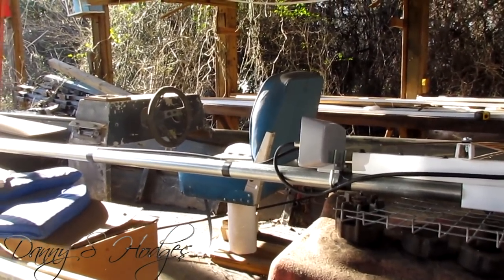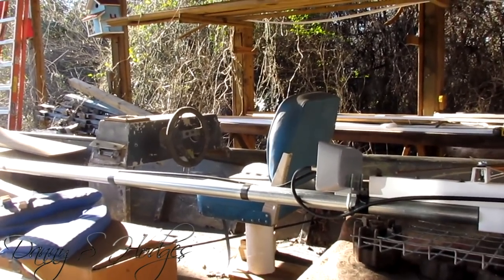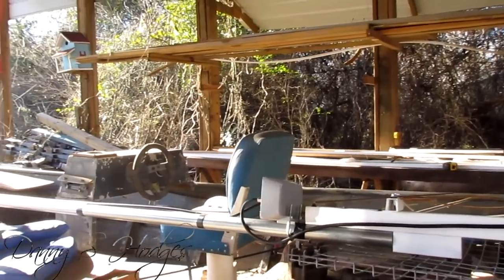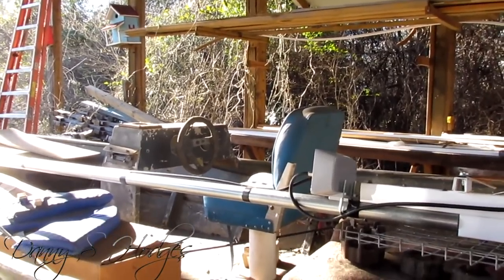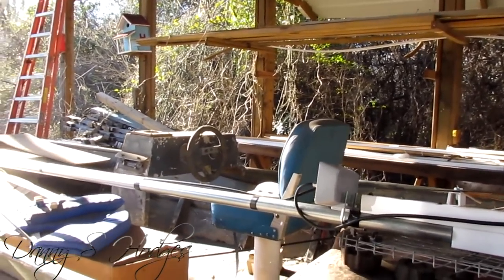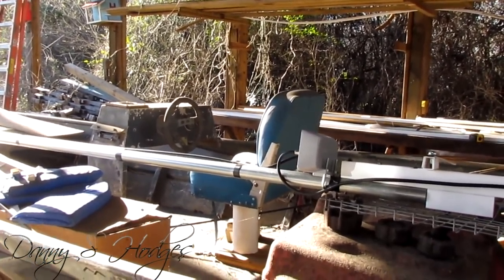I don't know if it's lightning or what it is. Some people never have no trouble, but every once in a while a booster will go out. It seems like every one that goes out on me is one I've put on top of somebody's house with guide wires. Then I'm going back by myself and laying that rascal down, putting the booster up, putting another one on there and staying it back up. I got a way that I can do it by myself, but it still ain't very much fun for an old man.